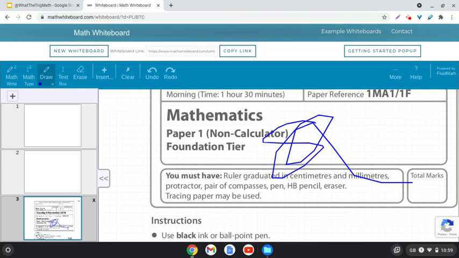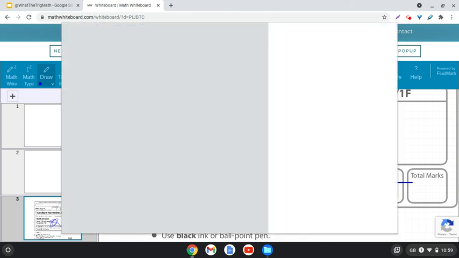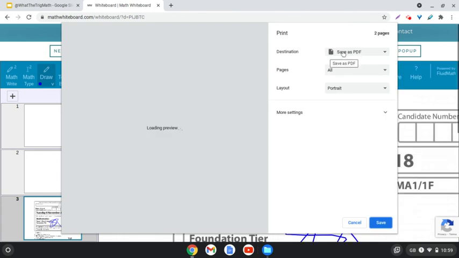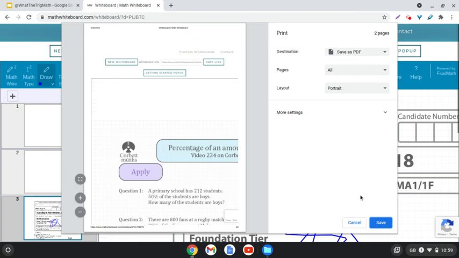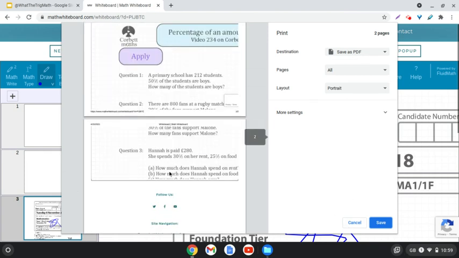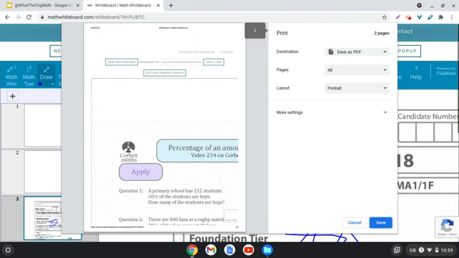So we've imported the PDF, they can write all over it, we can copy the link and share it with them so we're both on the document at the same time to invigilate, and then we can print this off as a copy of their exam. All we're going to do is print either using file print or Control P, and just the option here to save as a PDF. And that's just then going to save to our drive as the version of the PDF with all their work on for the students that we've done.